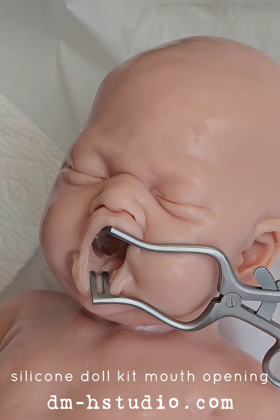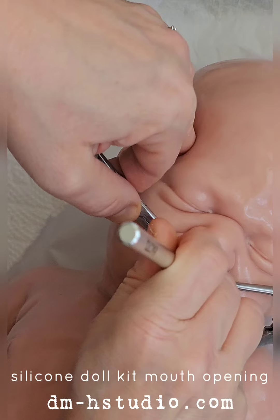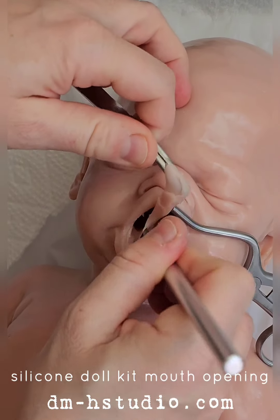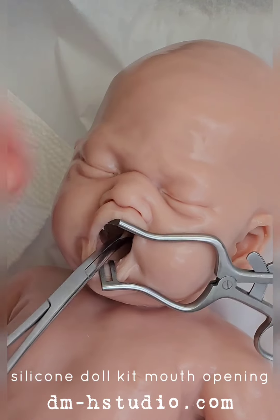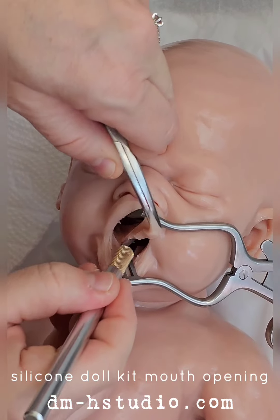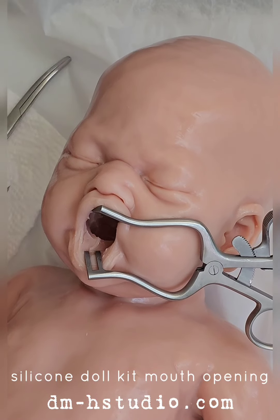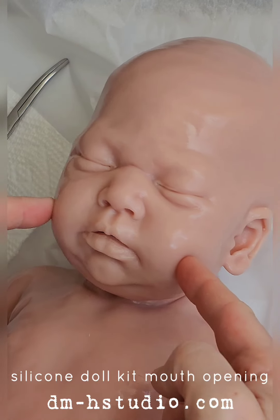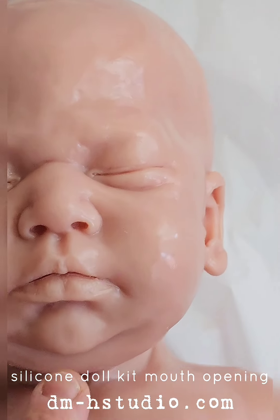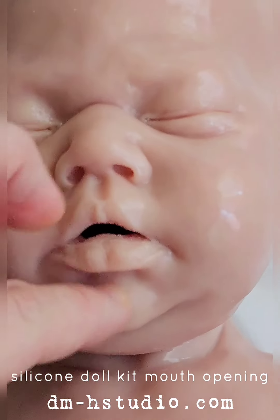I try to be as accurate as possible the first time around, but I always clean up when I am done. You see the jagged edges — that will eventually be filled in with the silicone and all the work that painters do on the kits to complete them. We are also doing the second cheek right here; it goes relatively fast. Now I am working on cleaning up the rest. I'm always conscious of where the blade is pointed. I've experienced many cuts on my fingers and I really want to avoid cutting into the lip. You can see how the round cuts have helped — the mouth is not splitting open. I have achieved what I wanted in regards to hollowing out the cheeks, and now it is time to clean it up.